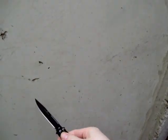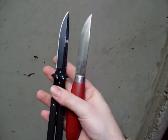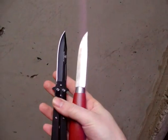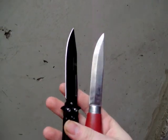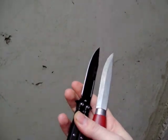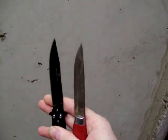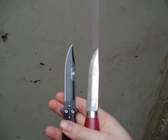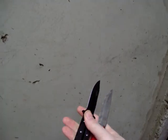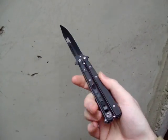I was really surprised when I started handling it how nice and utilitarian a blade shape this is. Here's a comparison I don't think I've ever seen someone make before — this is my carving knife for whittling. A lot of people use these Mora knives for bushcraft and other outdoor pursuits, and look at the blades: they are almost identical. Aside from the fact that the Mora is a Scandi grind and the butterfly knife has an edge bevel, they have almost identical profile, almost identical length, almost identical thickness. A balisong can really make a very practical knife for EDC and other tasks.